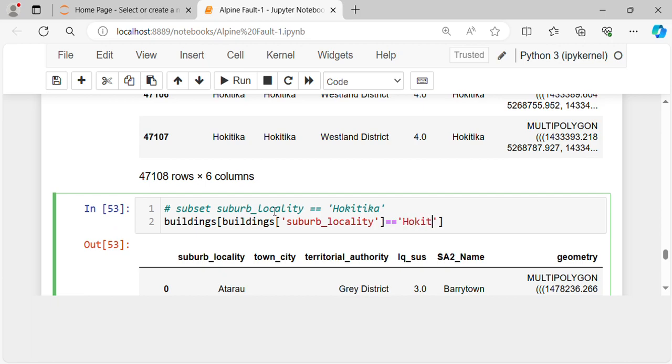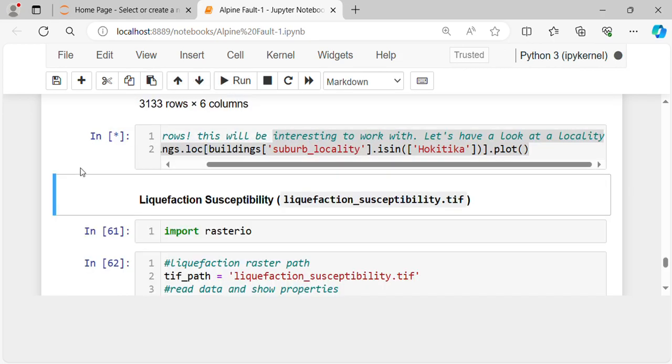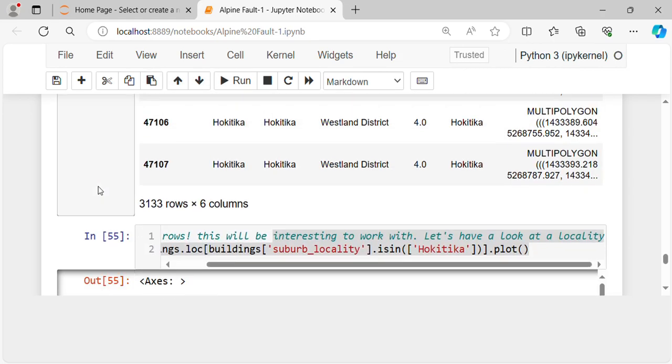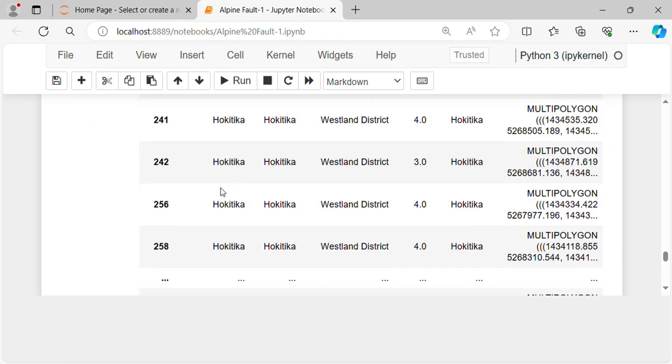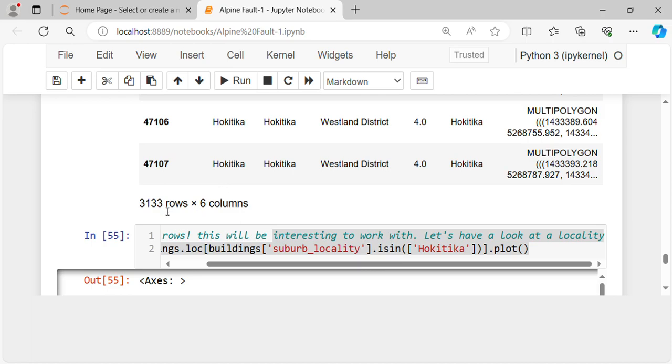So we subset those rows and we see there are 3,133 rows with the 6 columns.